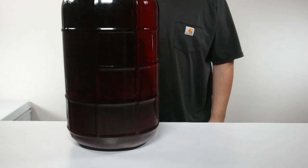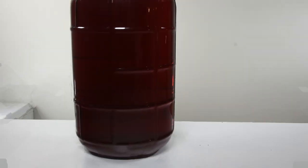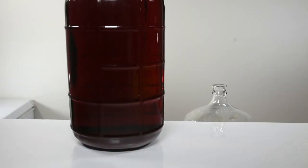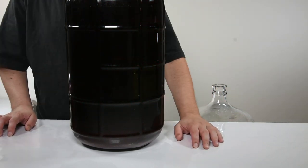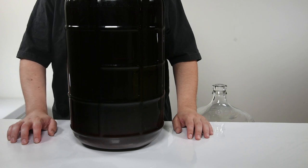We now give this another 14 days for clarification, returning it back to its fermentation station. If your wine is not perfectly clear yet, you can give it another 7 to 14 days, as transferring cloudy wine at this point can lead to troubles further down the bottling line.